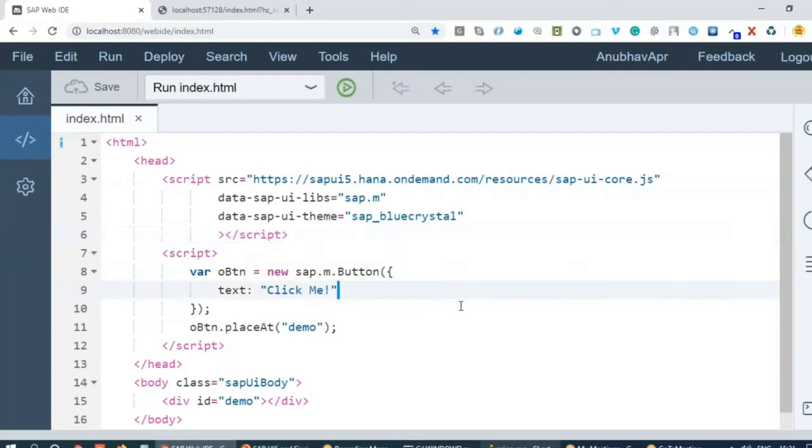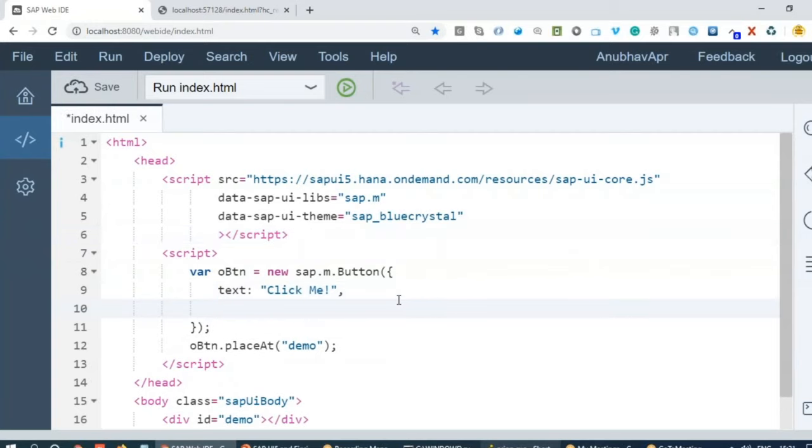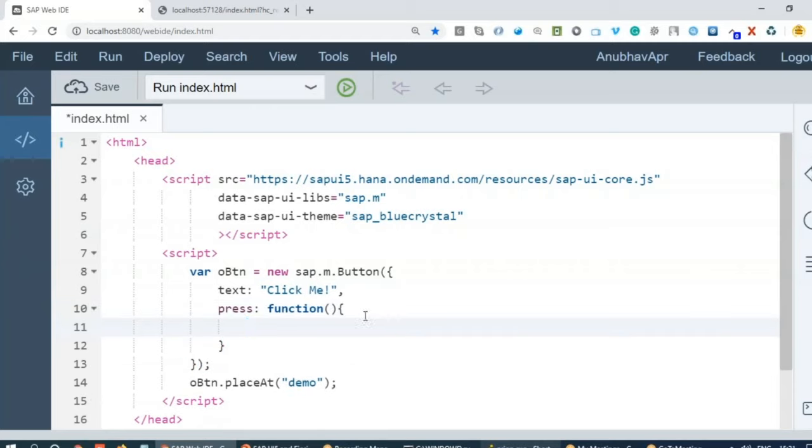So for that, we need to rely on creating an event. So we say press, this is my event name, and I will attach a function quickly to write my logic to load the Anubhav Trainings website on click of the button. So whenever press happens on the button control, we want to say window.open, and I'm going to give a web address as www.anubhavtrainings.com.